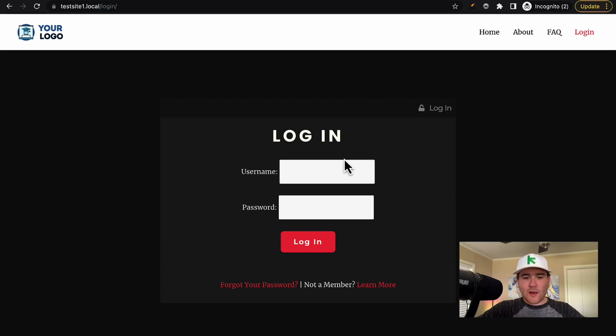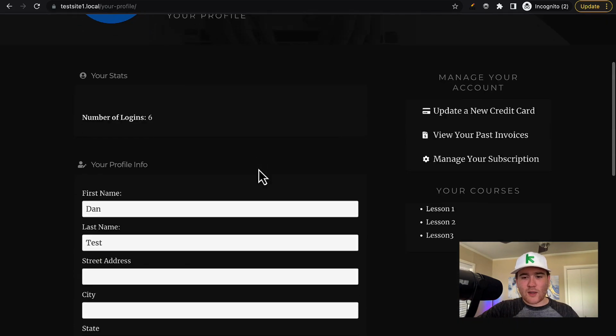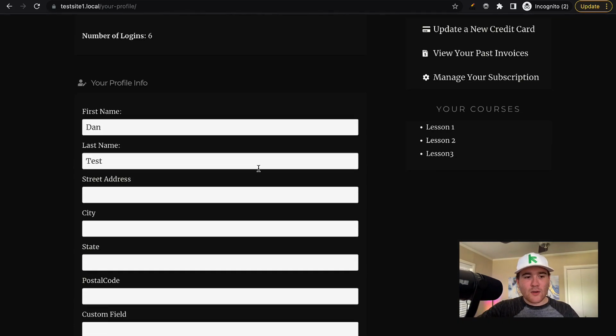Looking on screen right now, you have a login page, and this, for example, is a template that we will give you. The way it works is you'll give a login to your customer, and you'll do that via Keap. You're going to send an email to them with a username, their email, and password. They'll be able to log into the site and be presented with a page similar to this, and it's all customizable. I'm going to show you that in a second. It's drag and drop, no code experience.